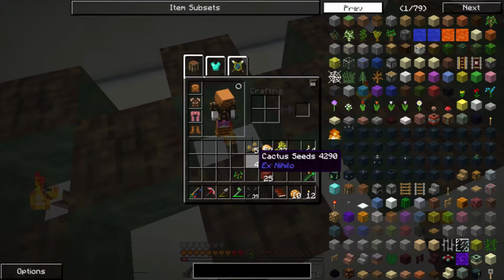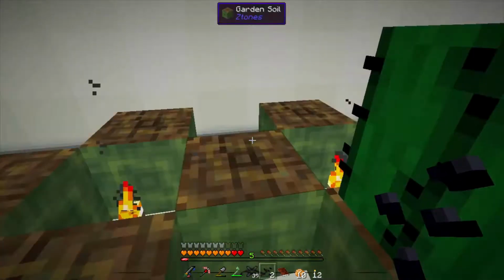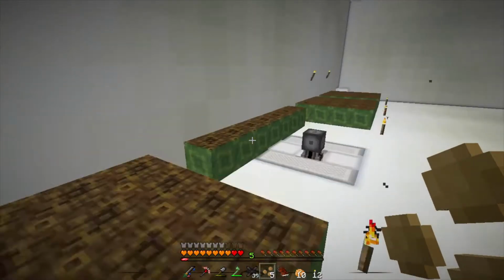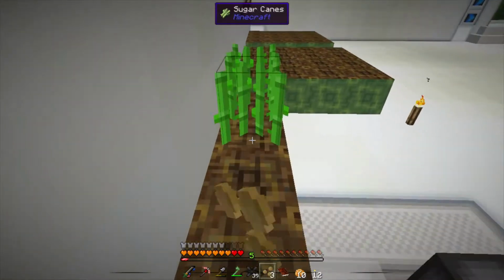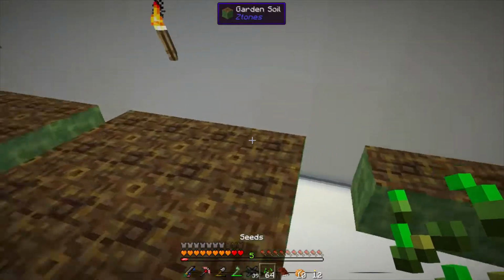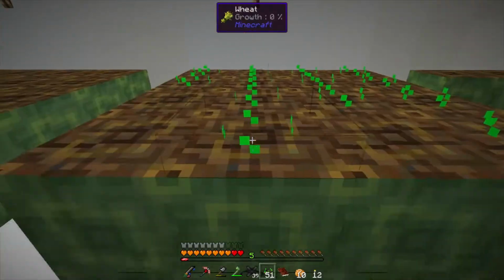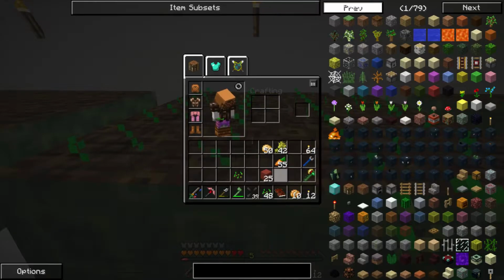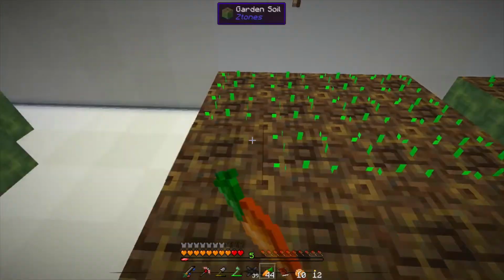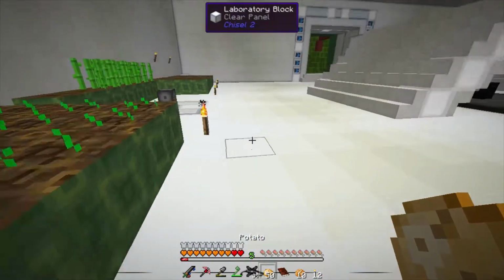We have cactus seeds. Will these grow on this? They seem to. So we'll let these guys grow. We have sugarcane. I don't know that these will grow, but we'll see. We'll find out. It will, well, it looks like it. We need normal seeds. We'll do a field of this. And the reason I have 4 of these, we're going to do carrots over here. And we're going to have potatoes in the other 2.